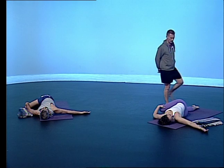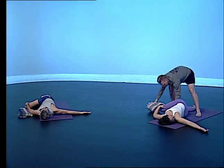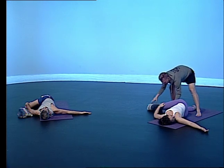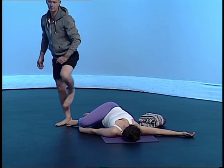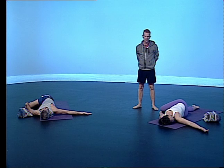Again, it's a little bit tight in the hip. A blanket or a towel like we did could come underneath the knee. I put one on Nicole just as a demo. If it's not there, something as simple as a fist or something. Whatever is accessible. If it's a practice you want to adopt more and more, you'll start to know what your body needs and have it handy more readily as you practice.